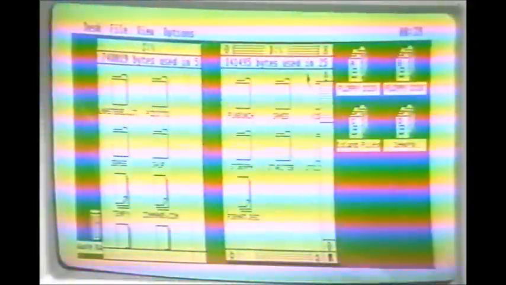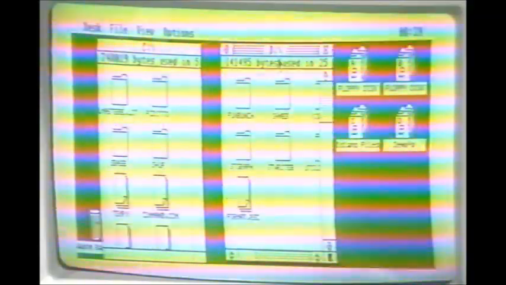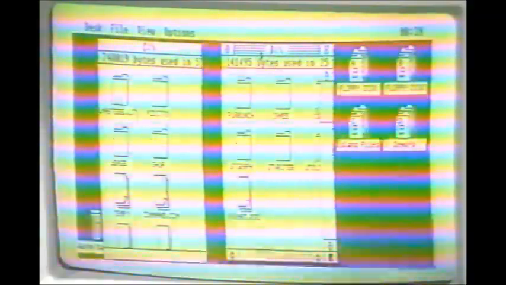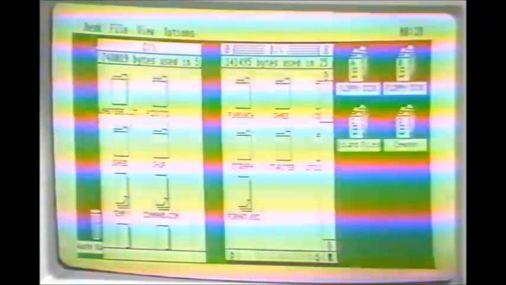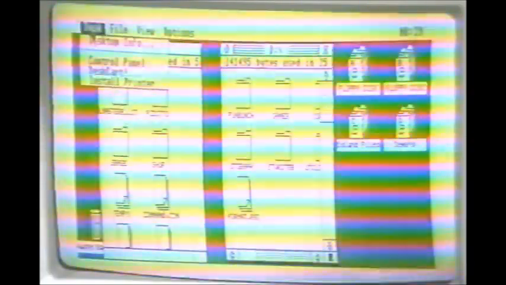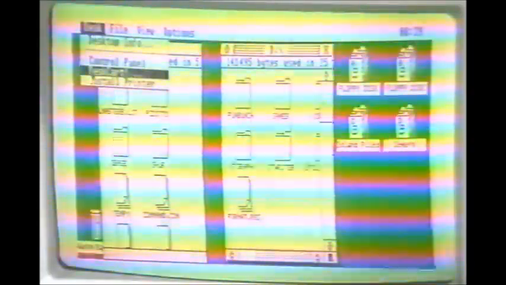I want to ask you a little more about that top menu line that's up there that says Desk and File and View. Can you show me a little about that? Okay. First, we'll start at Desk. What Desk stands for is a desk accessory. And if we put the pointer up there, we notice another little drop-down menu.